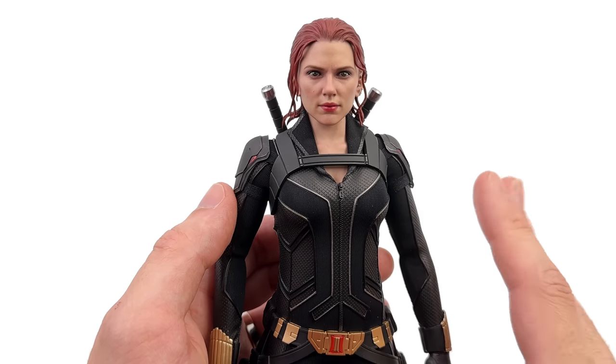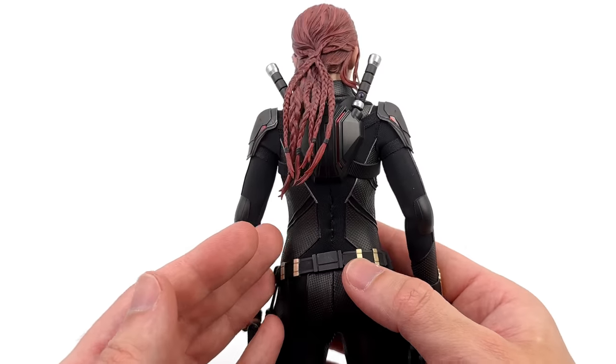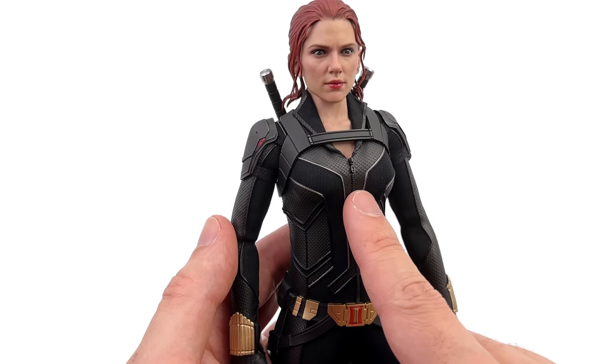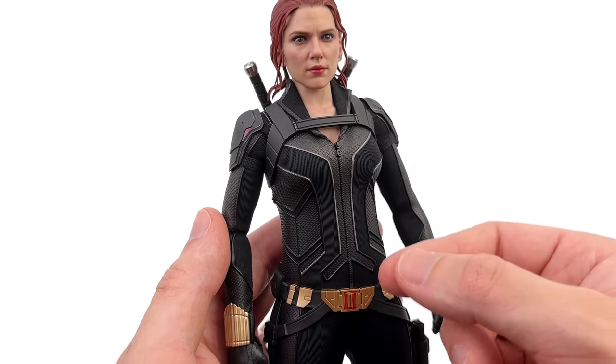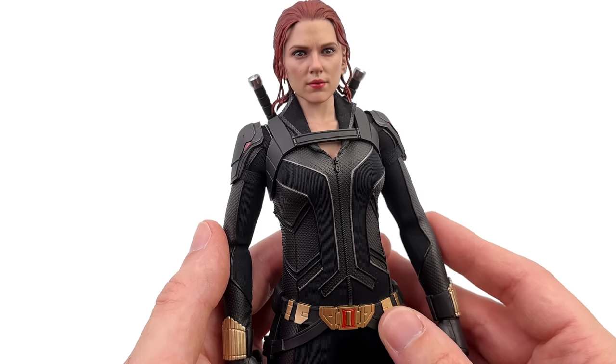Okay, back to stock, we've had enough fun. Moving on to the body. I like the proportions, like we discussed earlier, she looks suitably realistic. This zipper is fixed, so no unzipping. I'm perfectly fine with that, I prefer it to look accurate to the movie anyway.